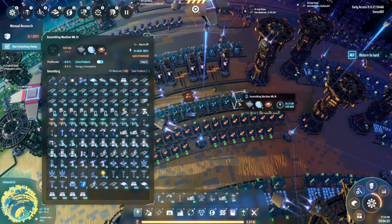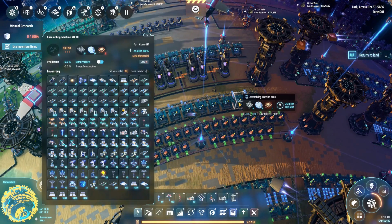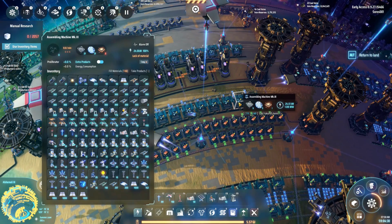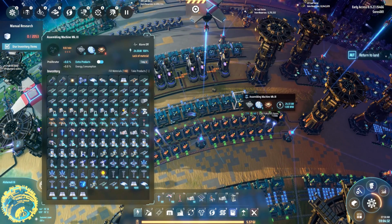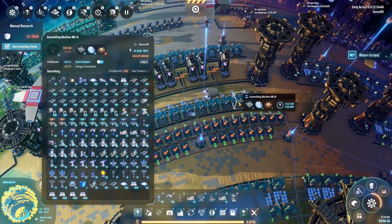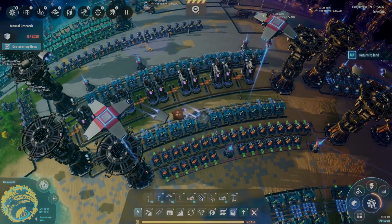Now, this is very handy if you're like me and you accidentally pick up a whole bunch of stuff from conveyor belts while you're reorganizing things. You can just select some assemblers and start dumping all of your contents straight into the assemblers. Very, very handy thing to know.